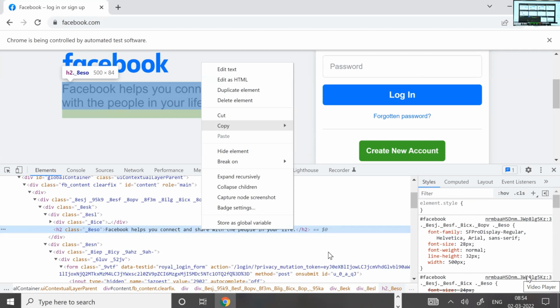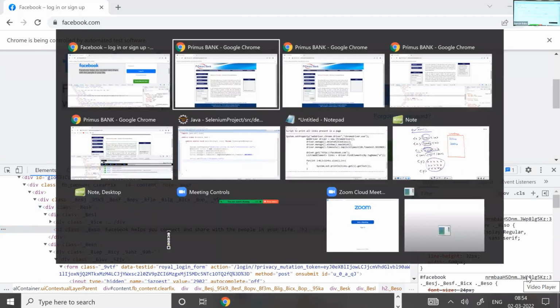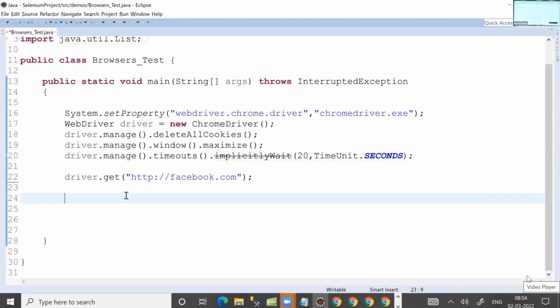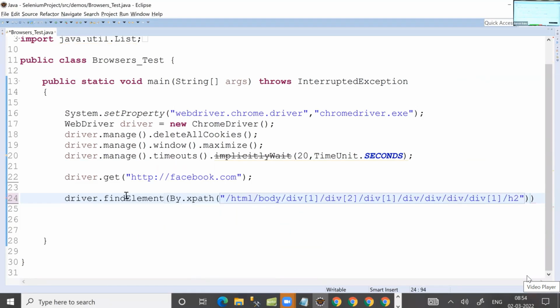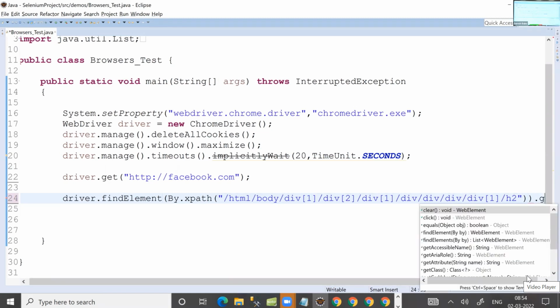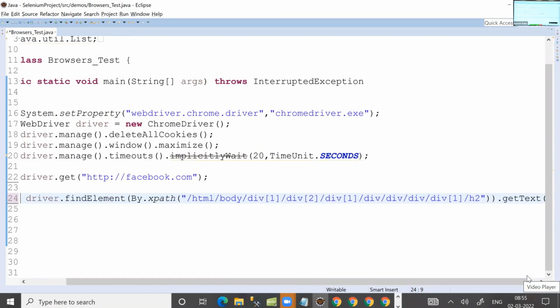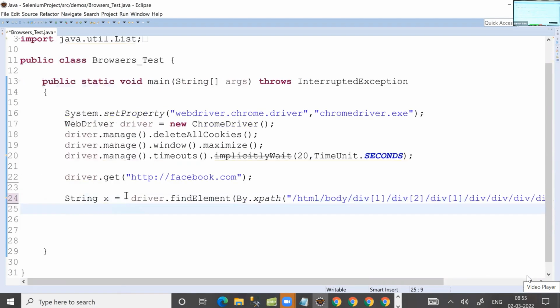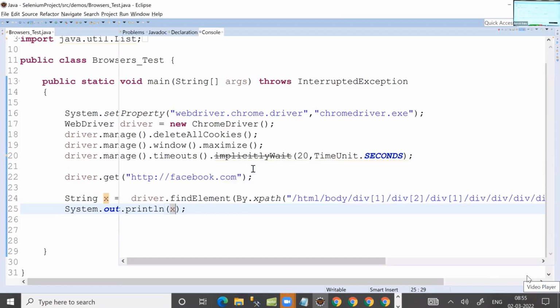I'm copying the location of this element. This is the XPath, absolute XPath I use. Get the text property of this element. This I'm storing into some variable. Let's print it. What I'm trying to highlight, any element's text property can be captured using getText.